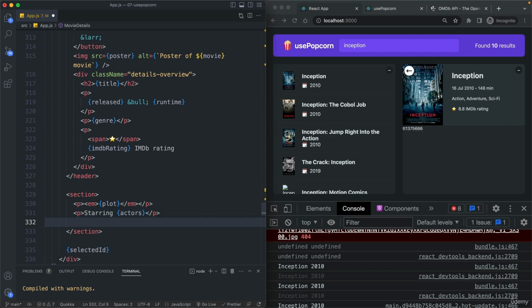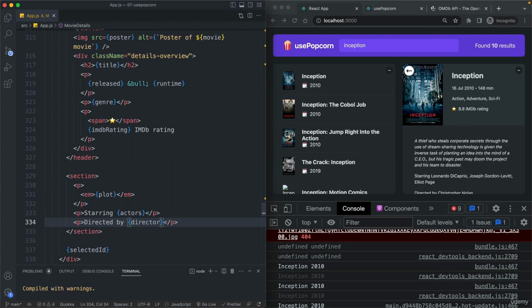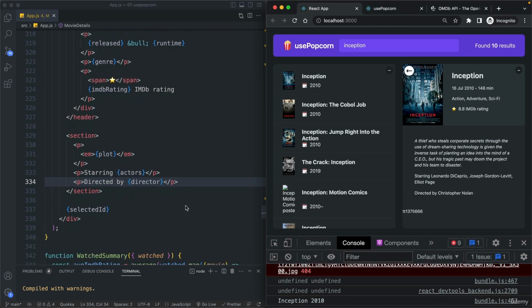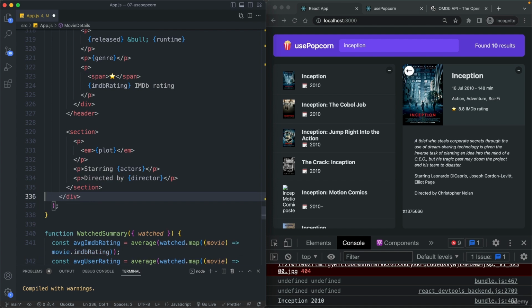So this is just a string. And then just directed by the director. All right, and there we go. Nice. We still have the selected ID here, which we now no longer need. All right, and now there's just one thing missing.